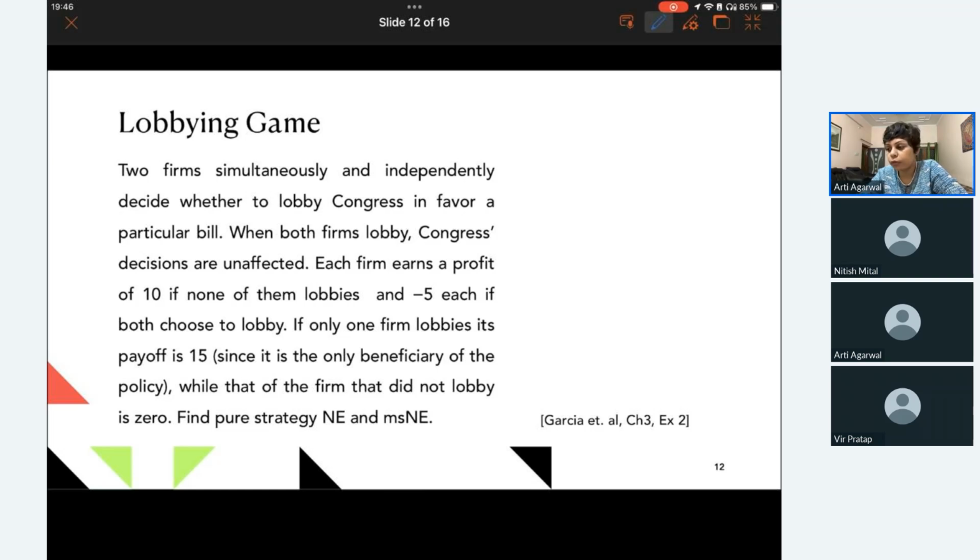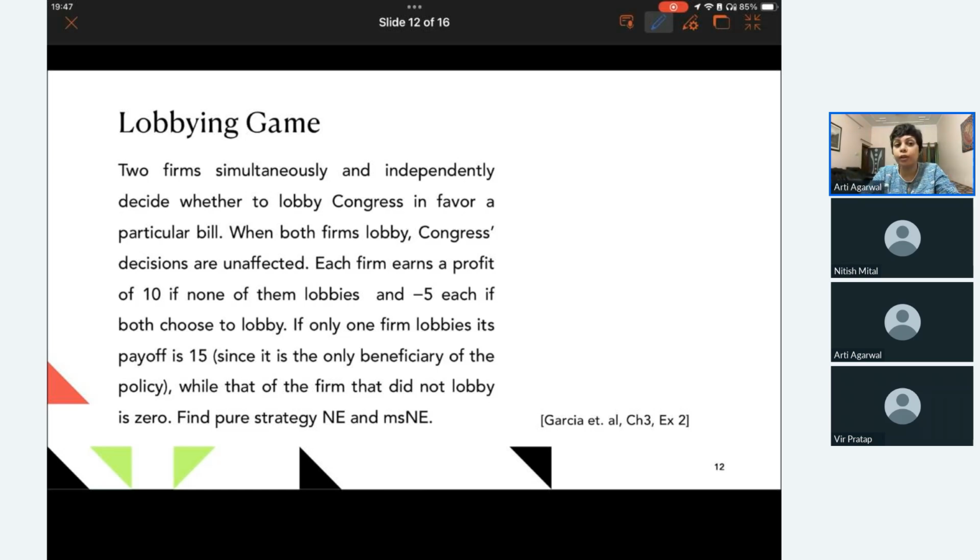Because these type of questions usually require a little bit of thinking in terms of how do you write the game table, okay? Because you have to read the language, and from the language you have to formulate the game table. And a lot of times people make a mistake just in the game table itself. If the game table is wrong, your solution, Nash equilibrium, strategy, everything will be wrong. So it's very important to understand how to write the game table.